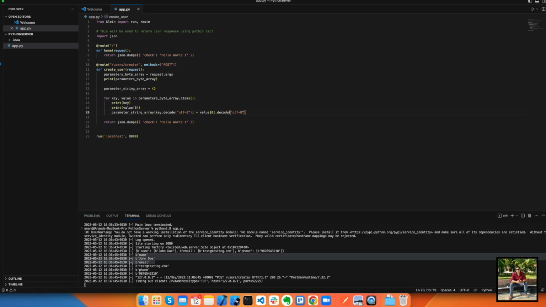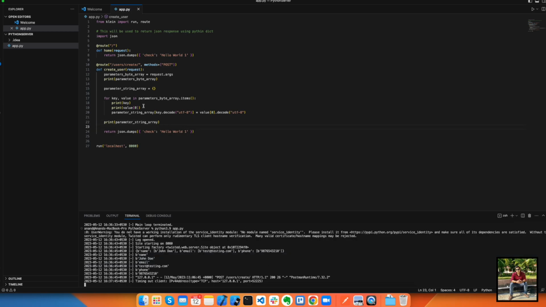Once this is done, I can print our string array here to show you what we actually have.